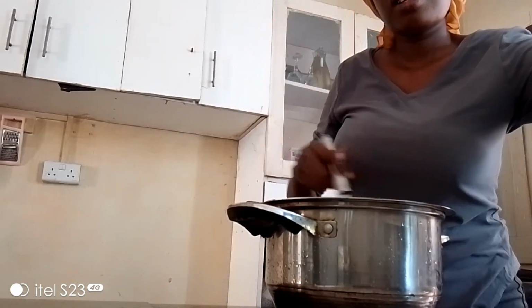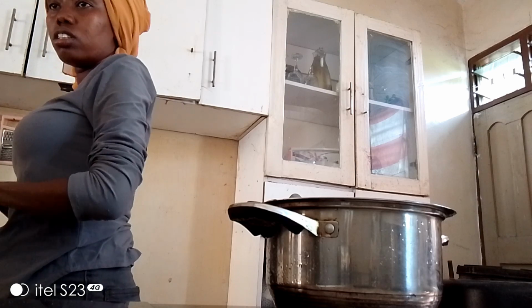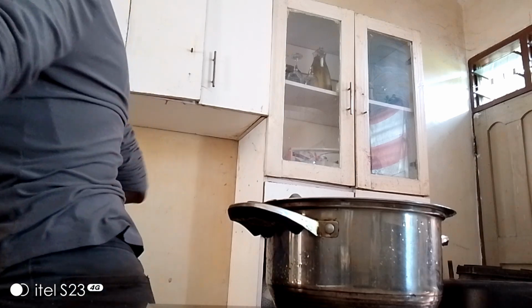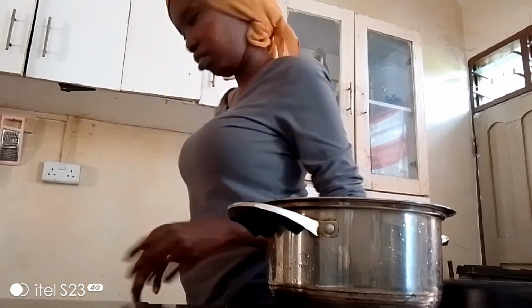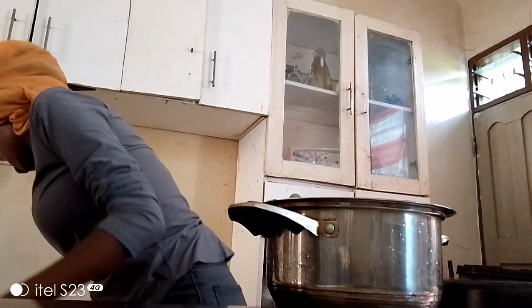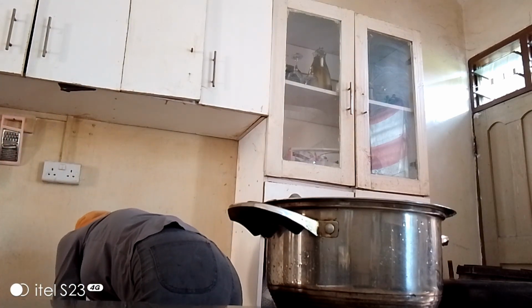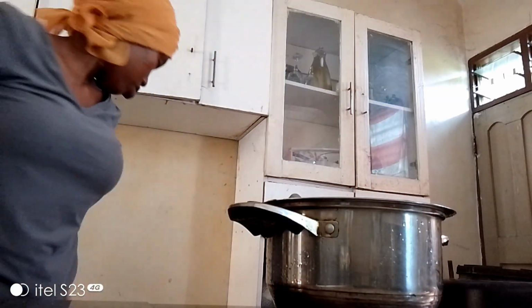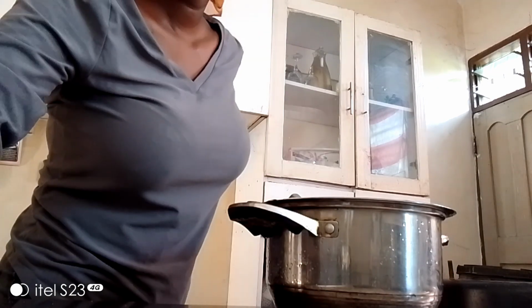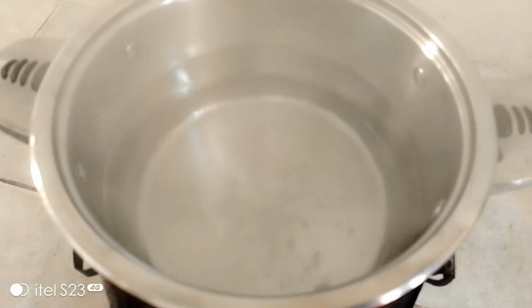Yeah. Then you add also some sugar. But sugar, I'll add it when I'm cooking, I'm preparing. Yes. So today we are using a charcoal jiko, guys. That's the typical African way, the way we cook as Africans, the Kenyan cooking way. So do not say, I don't have porridge flour to cook for my kids. No, you can just use the normal maize flour, and make it sweet, sweeter and sweetest. So now the water has to boil, reach the boiling point, as you can see.